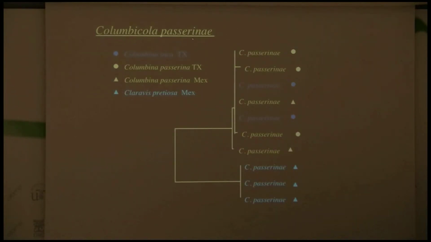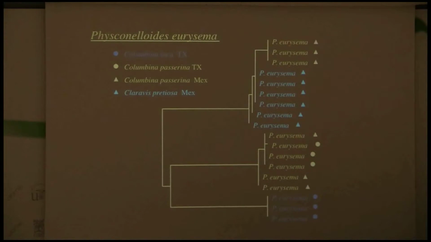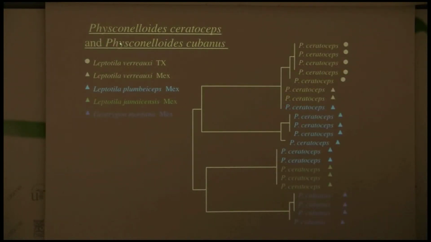For a different species of wing louse, Columbicola passerinae, we had a similar situation where here's one cluster was only found on the blue ground dove, and here's one that was found on 2 species. Okay. We also looked at body lice, and in some cases we did have a widespread species. Here's a species on 3 hosts, and we found even more pronounced structure. So this one was only on the Inca dove, and then we even found within one of these major haplotype groups even more fine-scaled population structure between host species. And it's similar for another group of closely related Physconelloidia species, even between different locations. Here's lice collected in Mexico versus Texas. There was a genetic differentiation between those 2 localities.